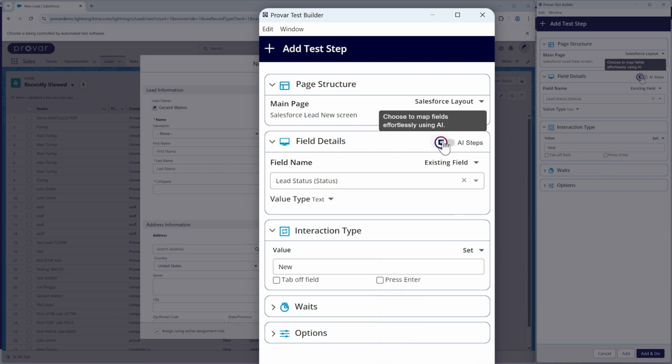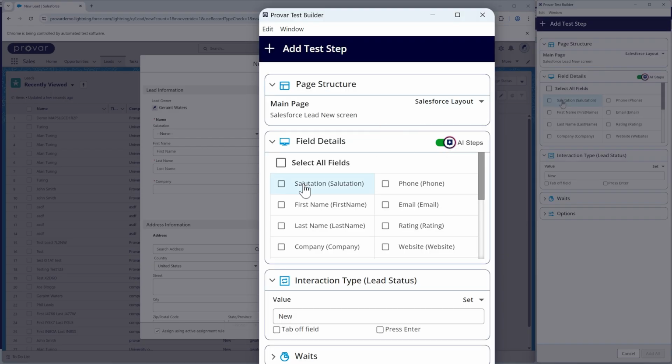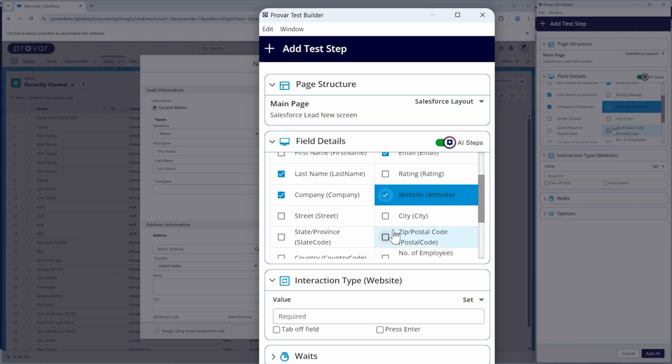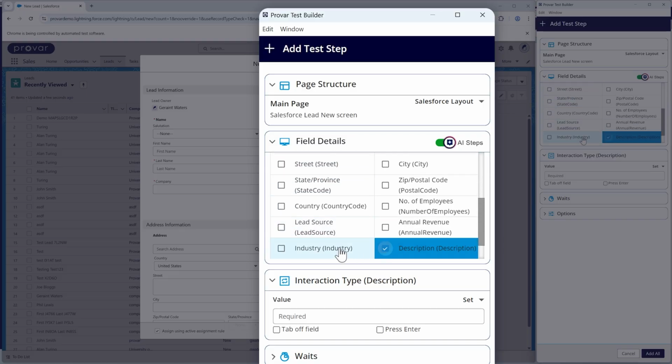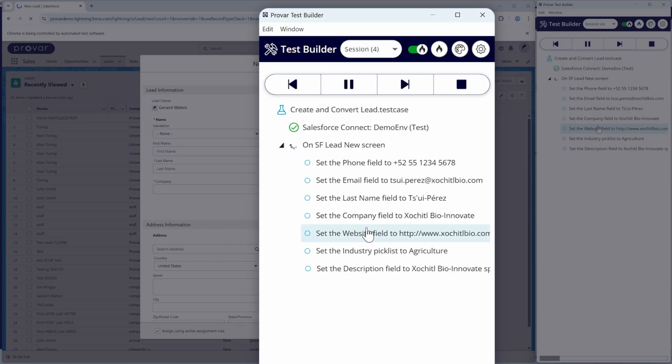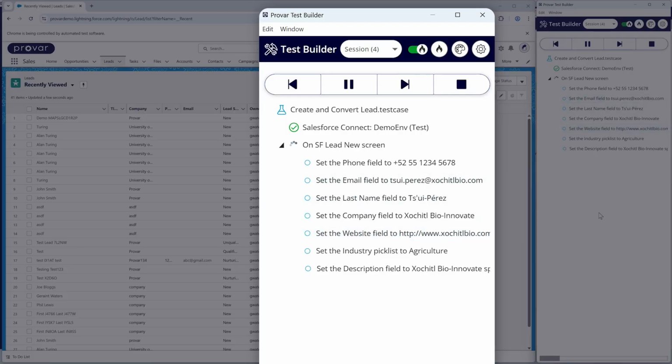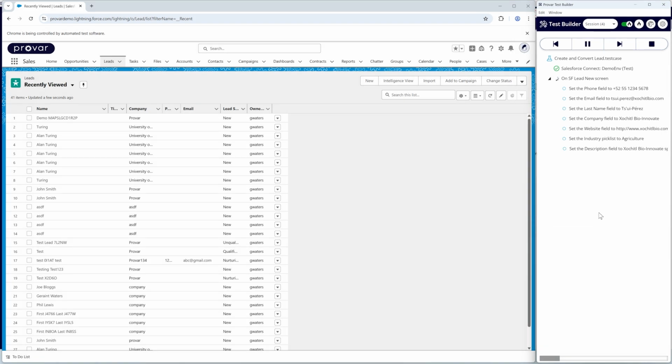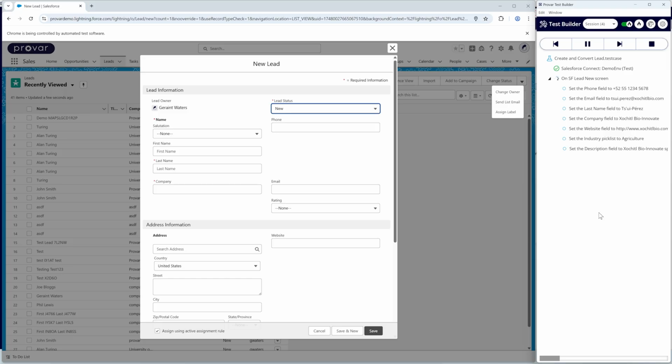But we can also utilize Provar's AI capabilities to populate all the fields at once. This allows us to select multiple fields or all the fields. So we'll select a couple of fields here to populate as part of our test case. And we'll add all. This will generate test steps utilizing Provar's AI integration. And it will also utilize our test data generation behind the scenes to make sure that the data that's being generated is contextually aware of our Salesforce org. So that means it will select relevant values for all of our pick lists and any records that are reference fields inside of this form.